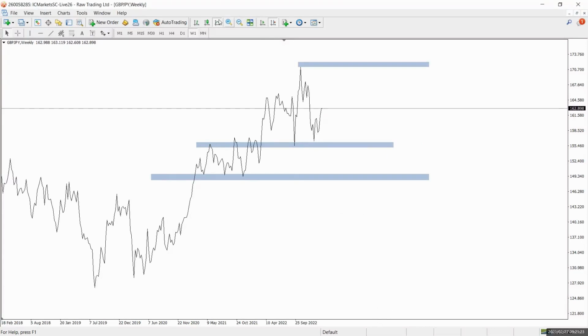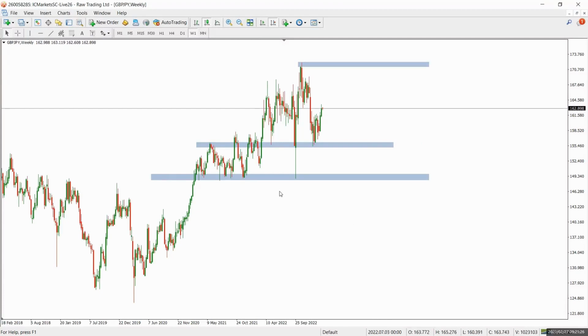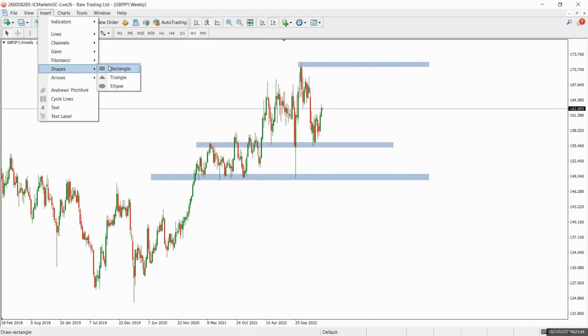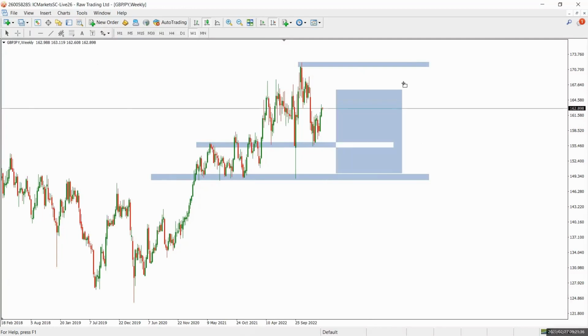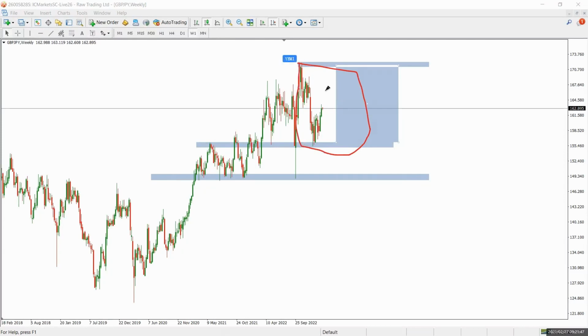Putting things into perspective, before, I had all these ranges to deal with, but now that I've identified this area of value, I have just these ranges to deal with. So my area of concentration on the chart is actually on this. Remember, I'm still on the weekly time frame.